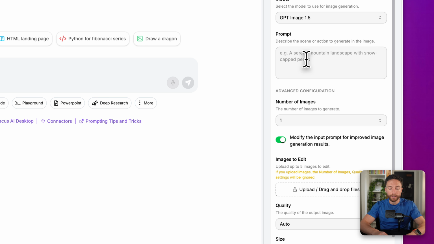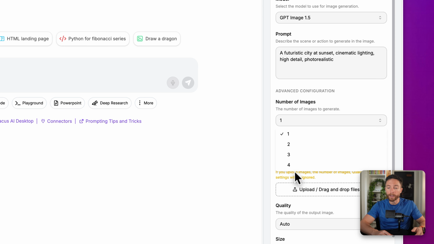And then what I'll do is I will type in a prompt. In this case, I wanted to create an image of a futuristic city at sunset. You can change how many images you want it to create. So you can have it create 1 to 4 images, so you can select which one is the best. I usually go with 1. There's also a toggle here that will allow Chat LLM to modify the input prompt to actually improve the image generation results.